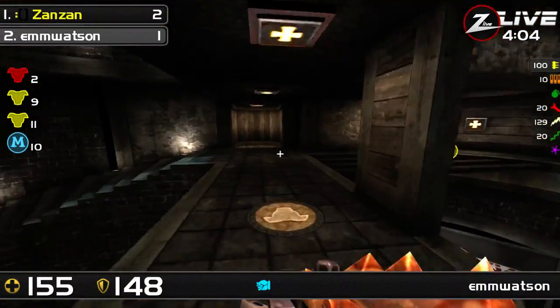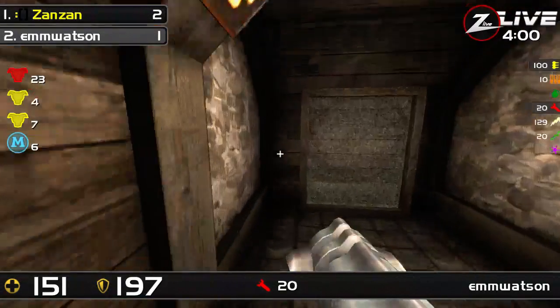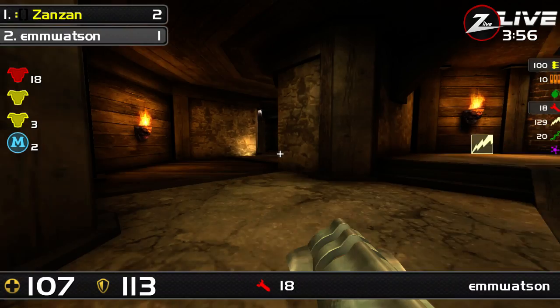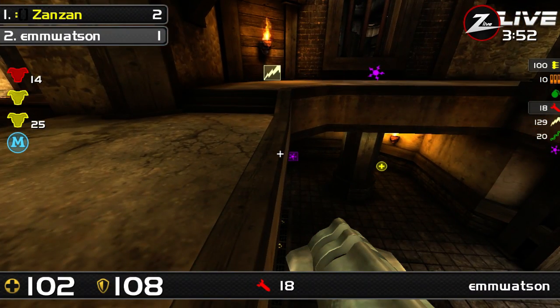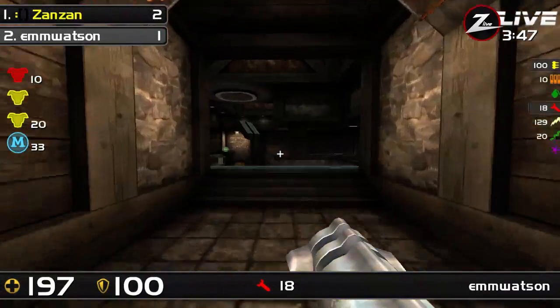Quite a low fragging game so far. 4 minutes left in the game, and it's 2-1, a 1 frag difference. It is not secure by any means for Zanzan, but she's doing quite a good job with that. Bit of that damage grenade spam here. It actually just let her know that Emmwatson had peeked through the teleporter, and she got that rail ready. So good damage there again.